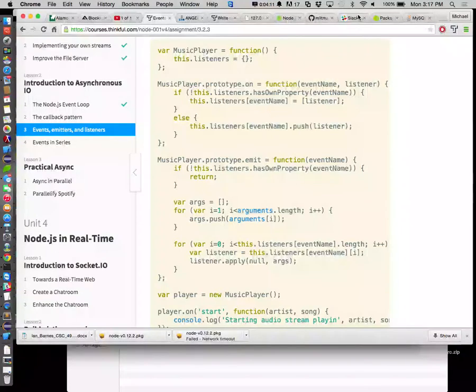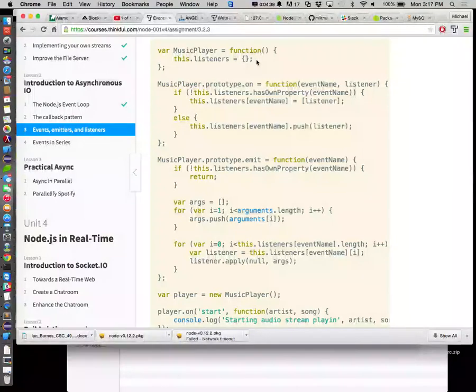All right. So, in any case, here's our object for music player, and basically it just has a field called listeners. Right now, this is a dictionary of listeners that will be associated with events. Events are things like a button was clicked, or something started, or something stopped. These are events that we might be interested in.